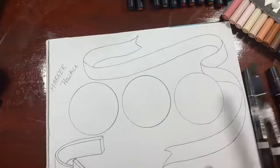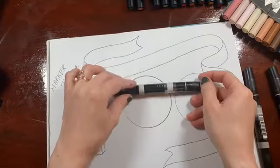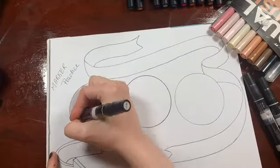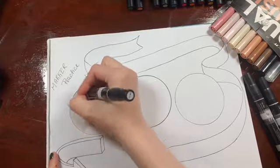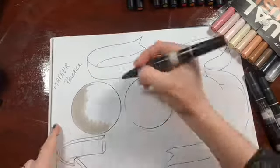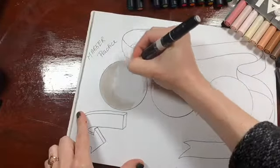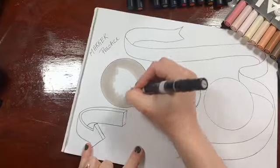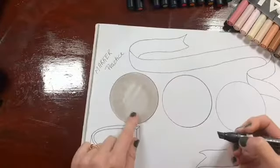We're going to go over some basic blending and layering techniques with alcohol markers. Each of your grayscales is like a percentage, so part of that is a solid color. Theoretically, if you layered them all enough times they would all add up to the same color. So first thing we're gonna look at: I've got my chisel tip and a medium color, just flooding one whole circle solid with one color.